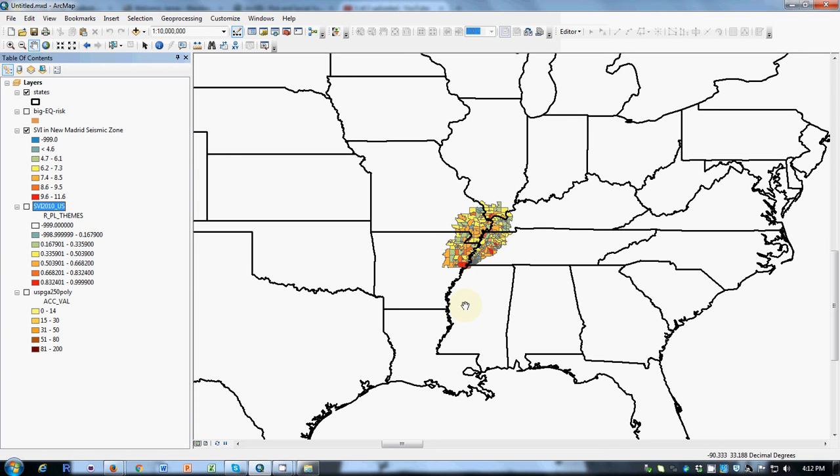And now I have some simple maps which I will be able to use to tell a nice story. This is its own data set, the SVI within the New Madrid zone, and it is a separate shapefile.